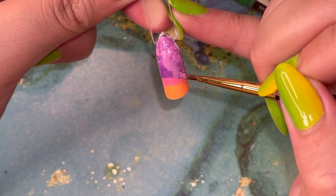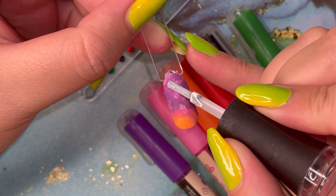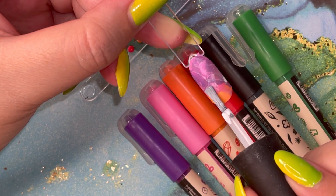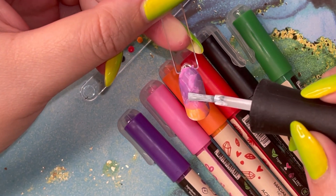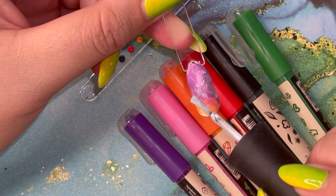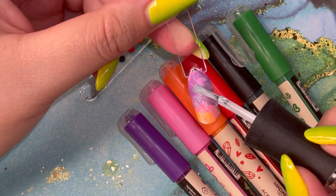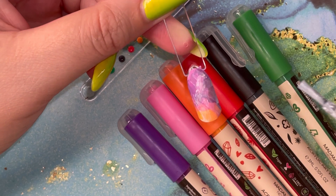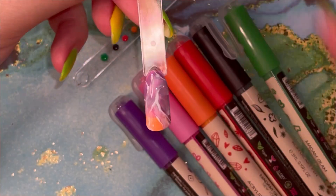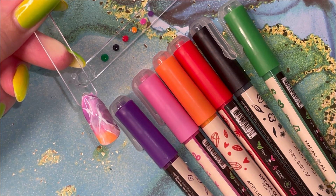I took my flat plaid brush from Madam Glam, dipped it into a little rubbing alcohol, and just wanted to manipulate the product. You can get really cool effects, but I wouldn't encourage doing it all over the nail because it does begin to mix the product. I was really impressed with how this turned out — I thought with their white alcohol ink and maybe a little bit of their perfect white for veining, I could do a nice marble look. This is truly endless — you could create full backgrounds with this product, do nail art details, it's really completely up to you. It is so versatile and so incredibly easy to work with that I found this product a complete dream.